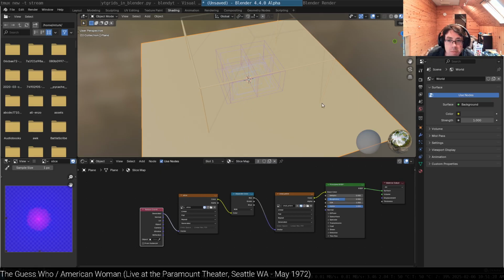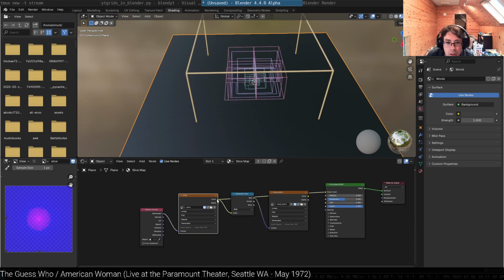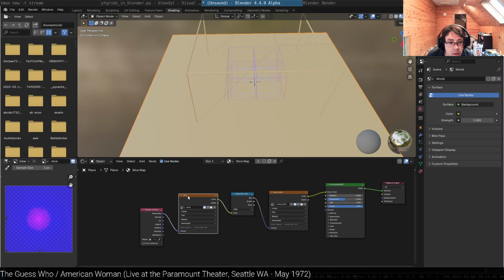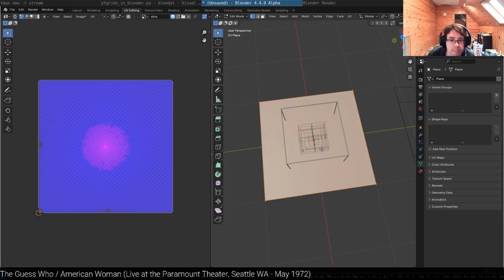I figured that I would be able to, but I guess... Nope. I figured I'd be able to just take the plane and do that, but I guess there's a UV that needs to happen. So let's take a look at my UV. No, that looks right.